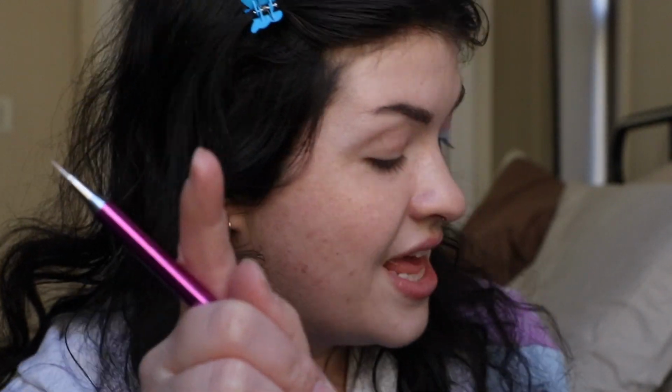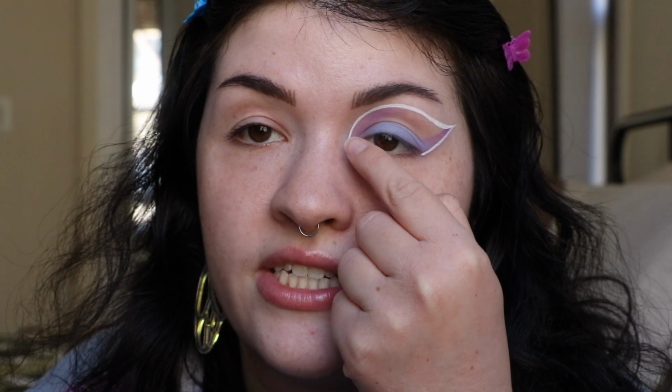So I have one more water activated liner that I want to go in with, and that is this pastel liner from Be Elegant Cosmetics. It's the shade Cotton Candy. It's this beautiful pastel blue that is gonna match this pastel blue eyeshadow perfectly. So what I'm gonna do is start it here, and connect it to our line in the middle here. It's gonna add another layer, it's gonna be really fun, it's gonna help those pastels pop, and frankly, I think it's gonna be a banger.